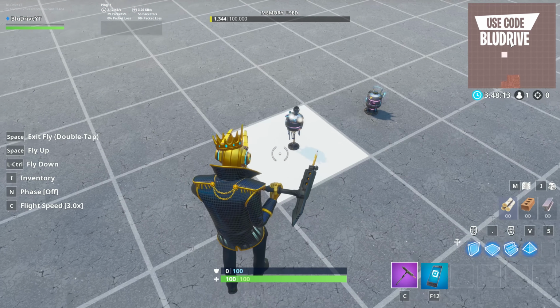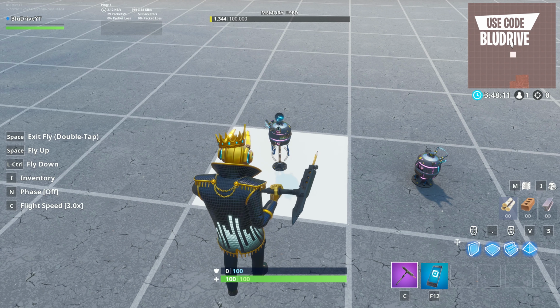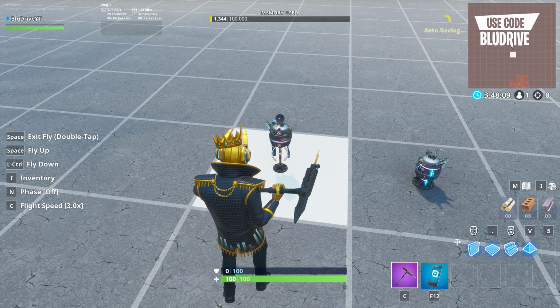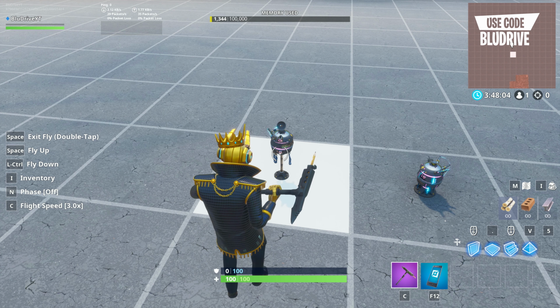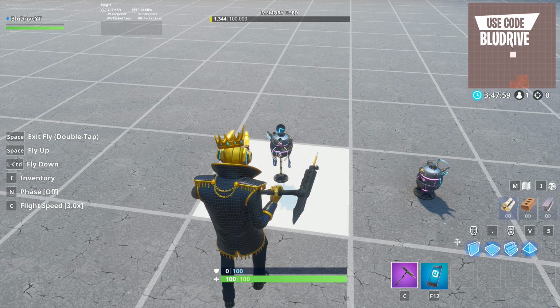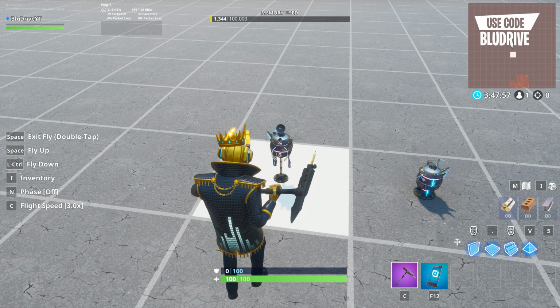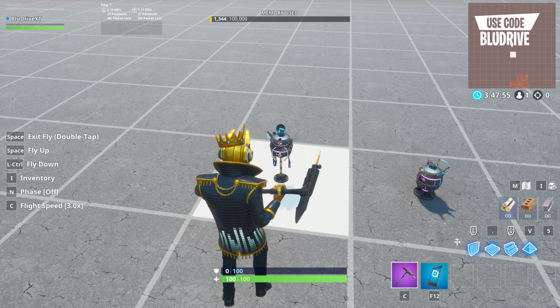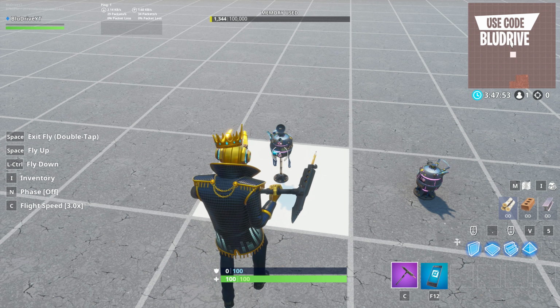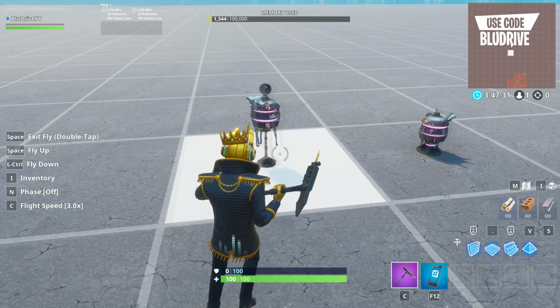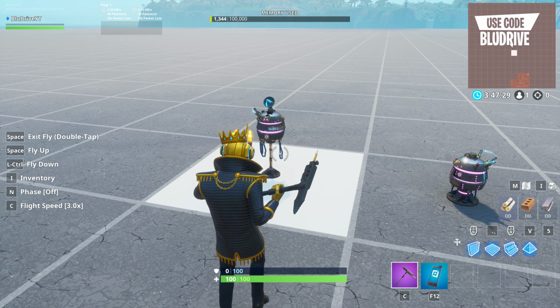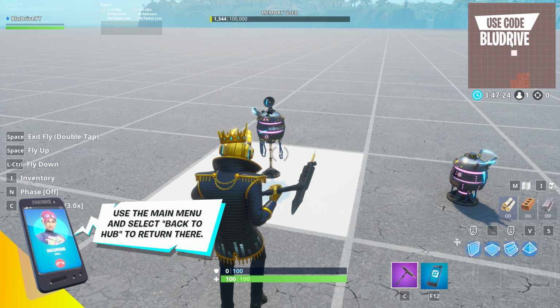So first off guys, there's really two different ways that you can use the brand new Advanced Storm Controller device. You can set it up for mini BR modes where the storm moves completely randomly, or you can choose to completely lock down the entire storm phases so that the storm will always move in the same set path, and this is really useful for creating Zone Wars maps. You can also make completely random Zone Wars maps, but this seems to be a bit more temperamental and will require a few more settings to actually set up. So first of all, let me walk you through all of the different options on this device.